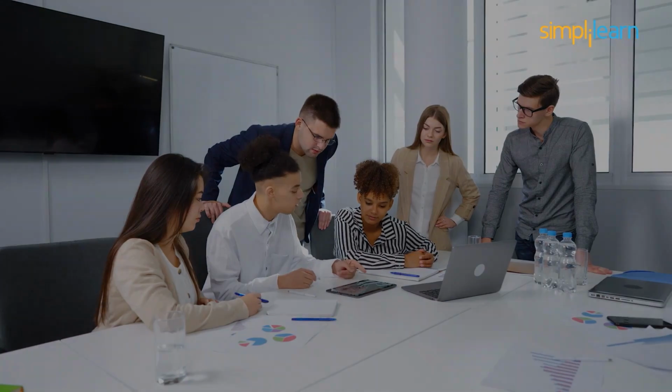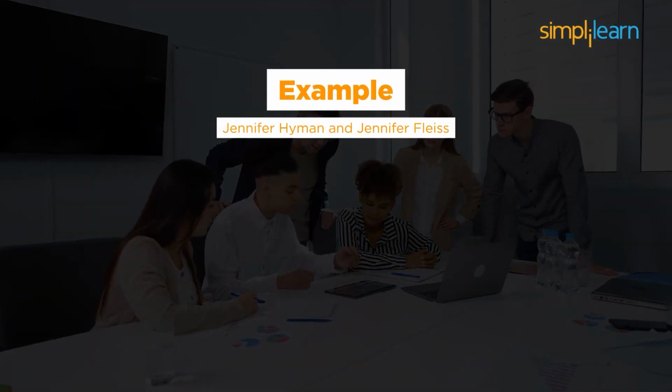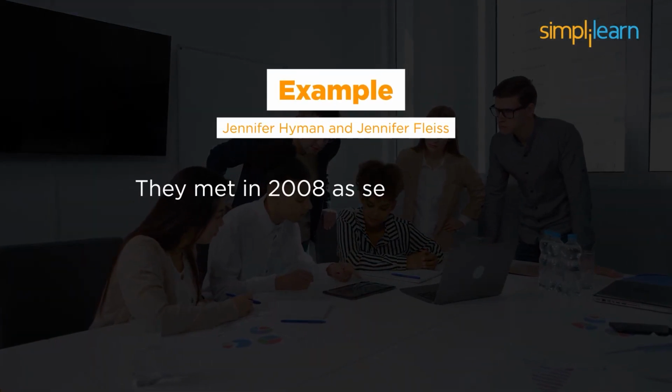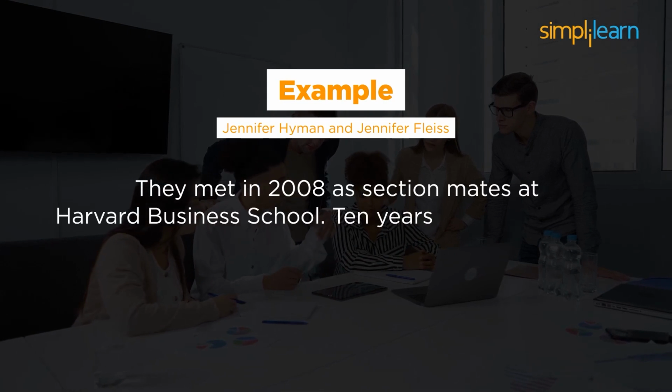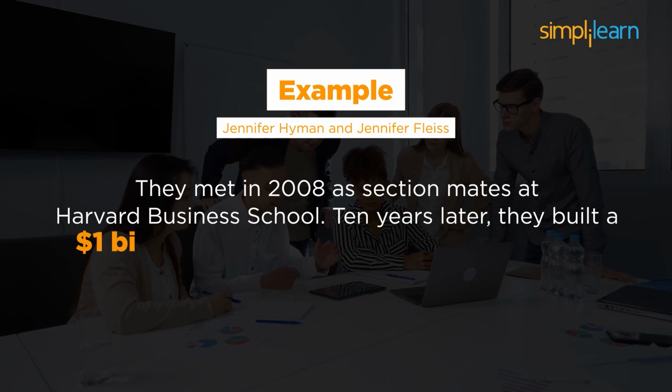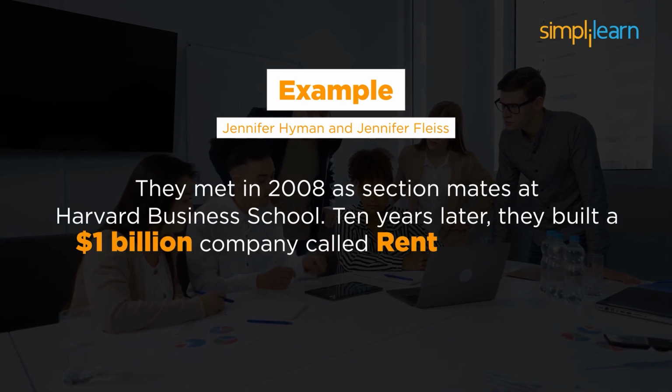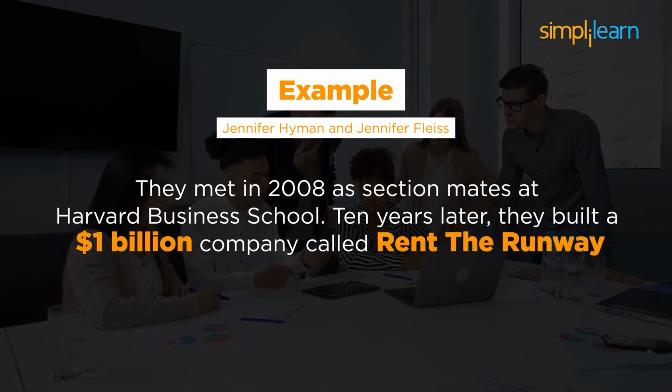Jennifer Hyman and Jennifer Fleiss, for example, met in 2008 as section mates at Harvard Business School. 10 years later, they built a $1 billion company called Rent the Runway. The kind of reach an MBA offers in terms of networking scope is unmatched by any other academic degree. Hence, thinking about an MBA is worthwhile.